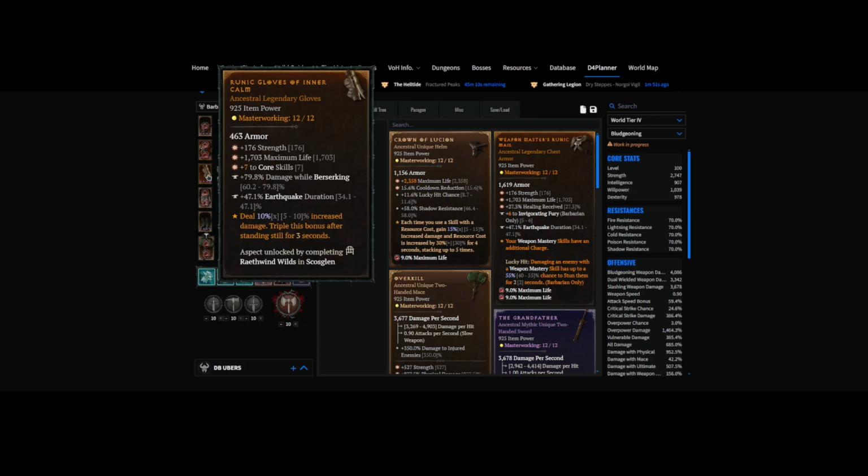The most important role here is ranks to core skills and the aspect in the gloves. Unfortunately, this Deathblow build, at the time of making this video, has a couple of bugs. Better aspects like Encroaching Wrath don't work for some reason, so let's hope Blizzard fixes that soon.